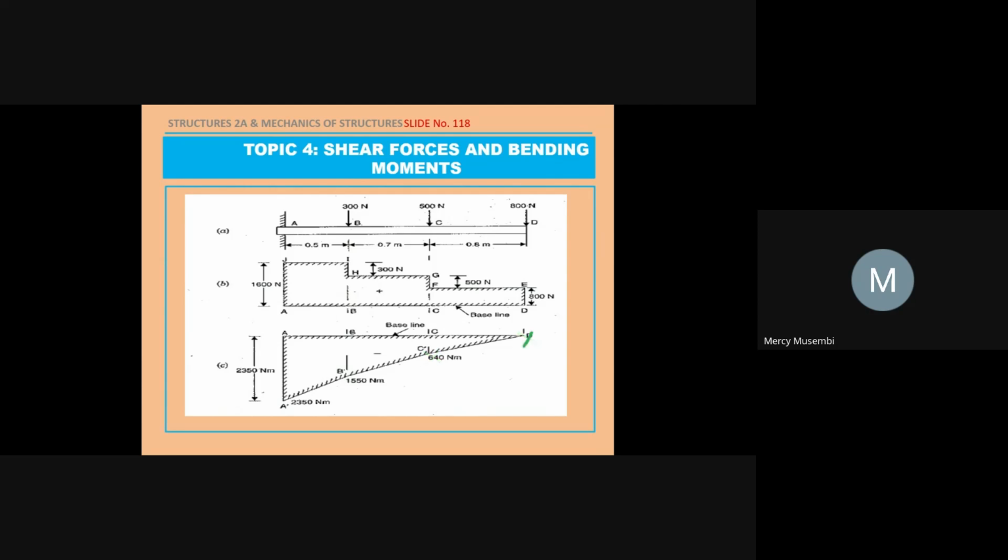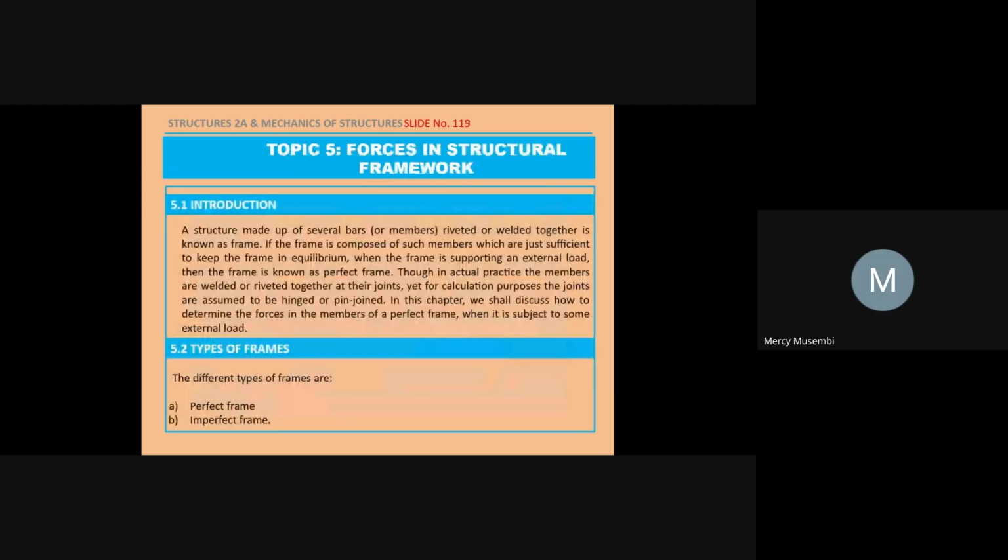Now when you plot such points, you see this dotted line. It's good to always draw the dotted line. It will at least assist you in plotting correctly. Now you draw freehand connecting those points, and this is how it looks. And then you state this is your shear force diagram, and this is your bending moment diagram. So you have your beam diagram, your shear force diagram, and your bending moment diagram. And that's the end of our class today.